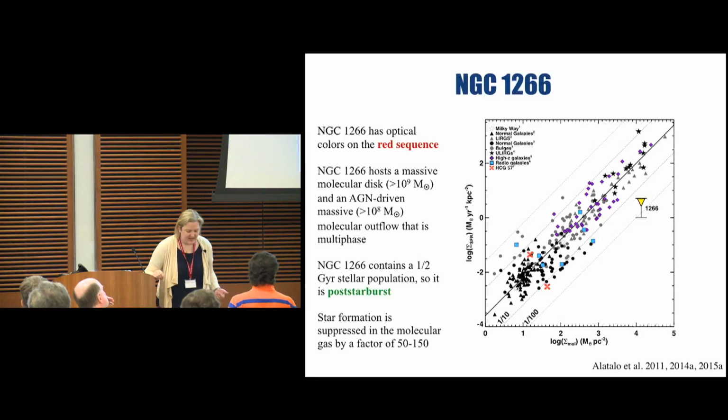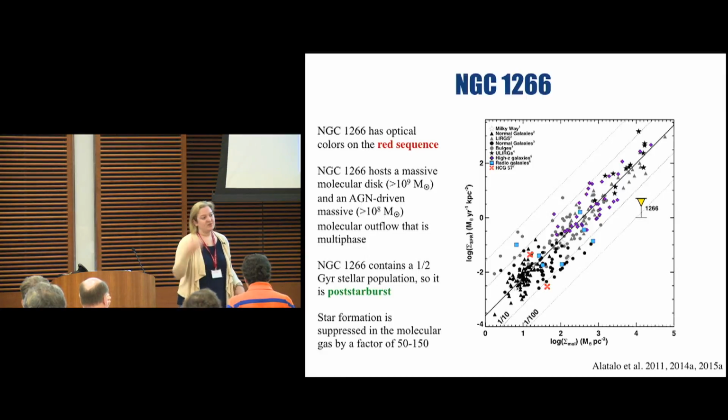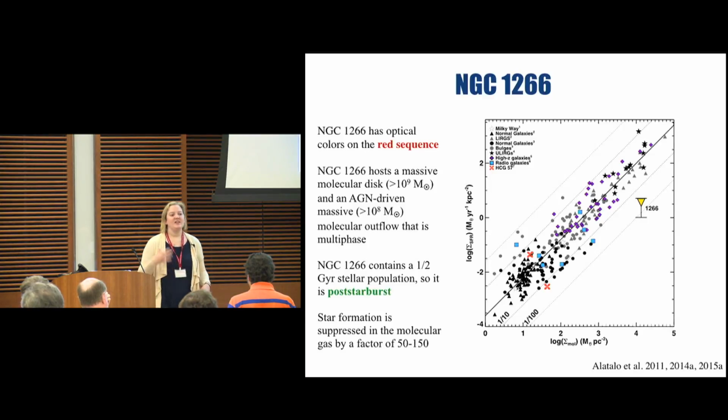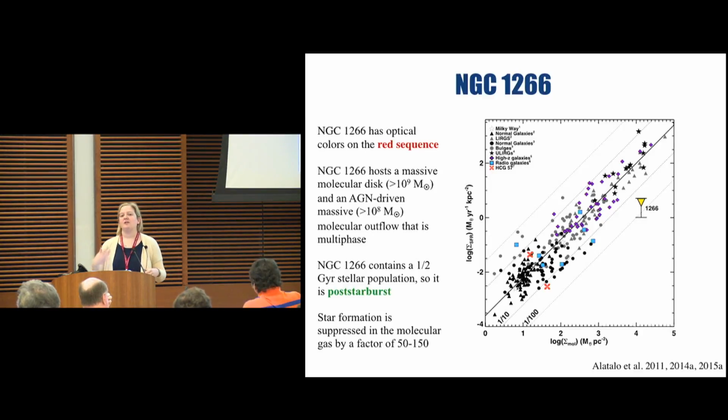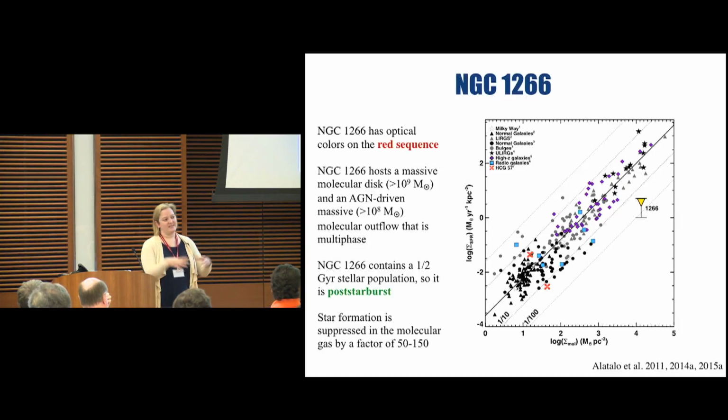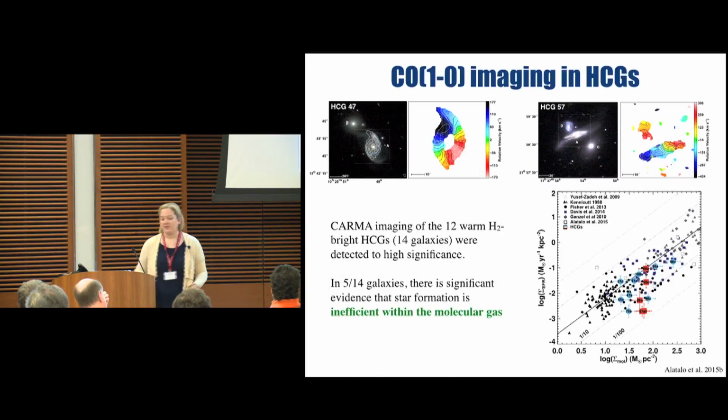The reason we think this is the case is that there is an AGN-driven molecular outflow punching straight through a very dense molecular core, continuously injecting energy into the molecular gas, and that is able to stabilize the molecular gas against collapse, which is why we're seeing such inefficient star formation. The second this AGN outflow turns off and the turbulence turns off, we would expect this gas to start to collapse and be efficient, but right now it certainly is not. That is how we think we can lengthen the amount of time the gas has been sitting in the center of the galaxy without prolifically forming stars.